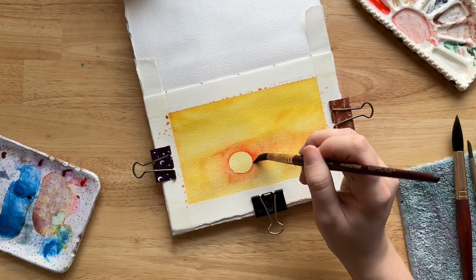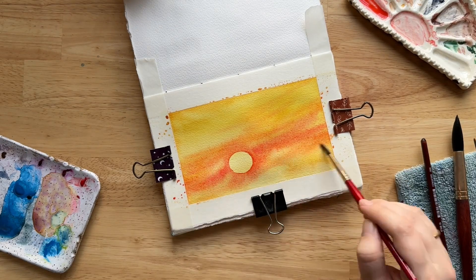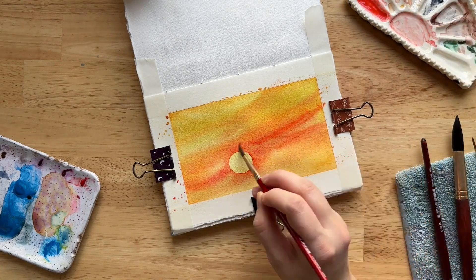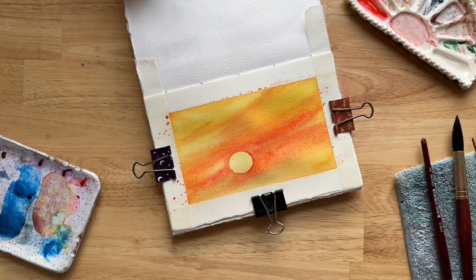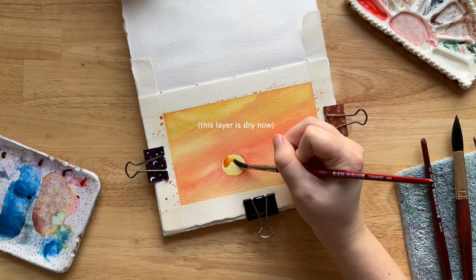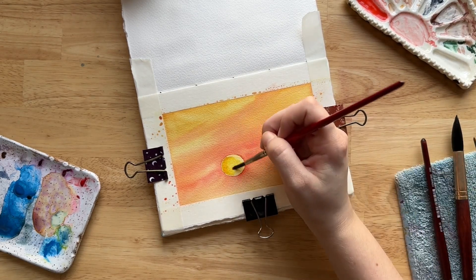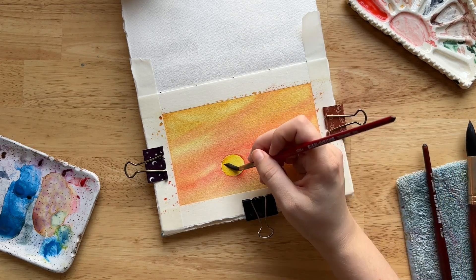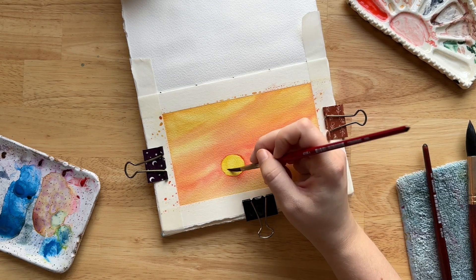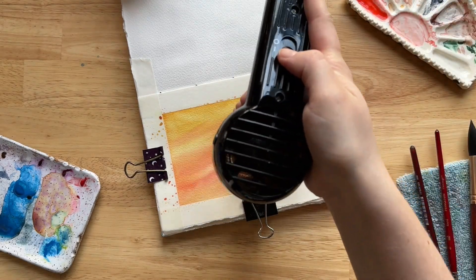Then I used water to spread and get my whole painting wet so that my whole painting is wet except for the circle where the sun is. Now I'm using my number six brush to add more of that scarlet lake to the scene. I'm going really fast — just doing quick horizontal strokes so that I have some gold still, but also some of that red-orange shining through. The center of my sun was a little too light, so I added a little bit more quinacridone gold — I probably would have added a little bit less going into it, but we are where we are.